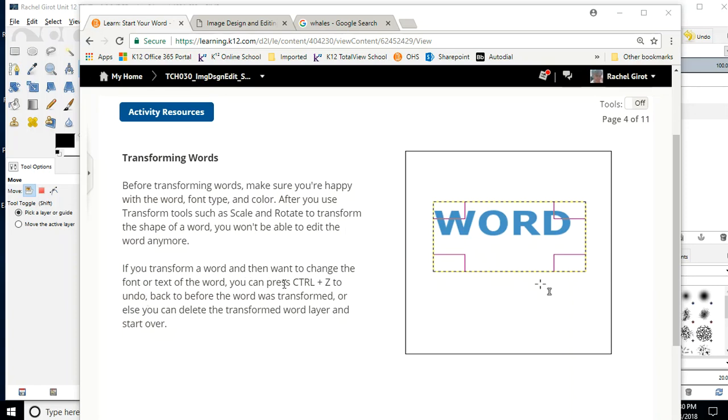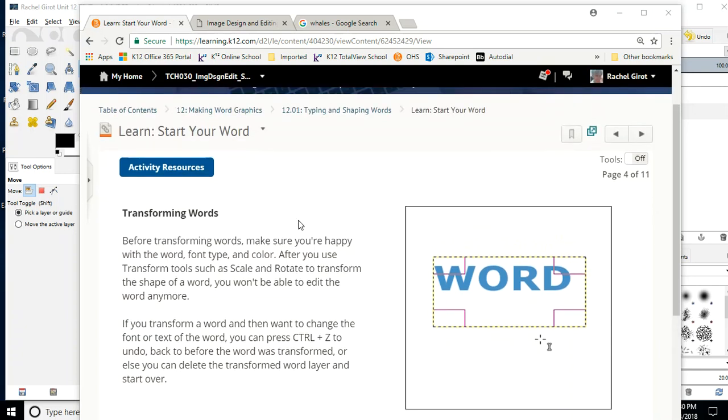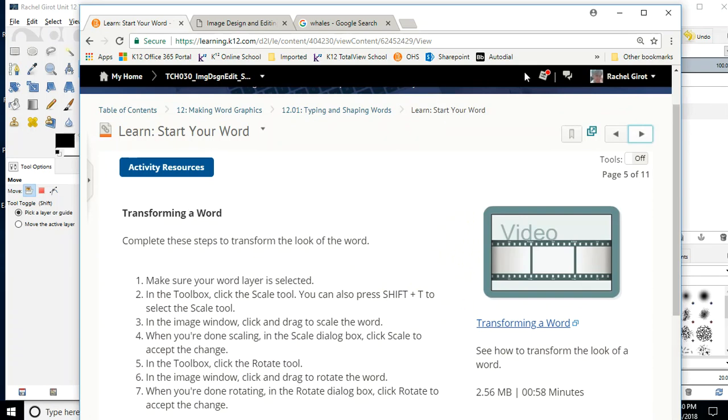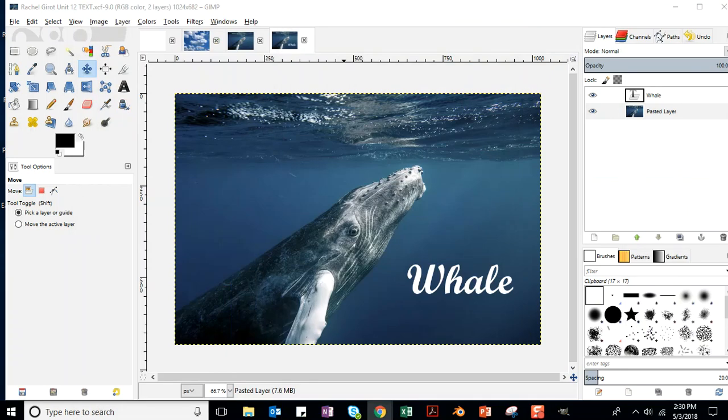So if you transform a word and then want to change the font or text of the word, you can press Control Z to undo your transformation, and then delete the transformed word layer and start over. Sounds like a pain. So make sure that you get your color, font type, and the word that you want correct the first time before we start transforming.